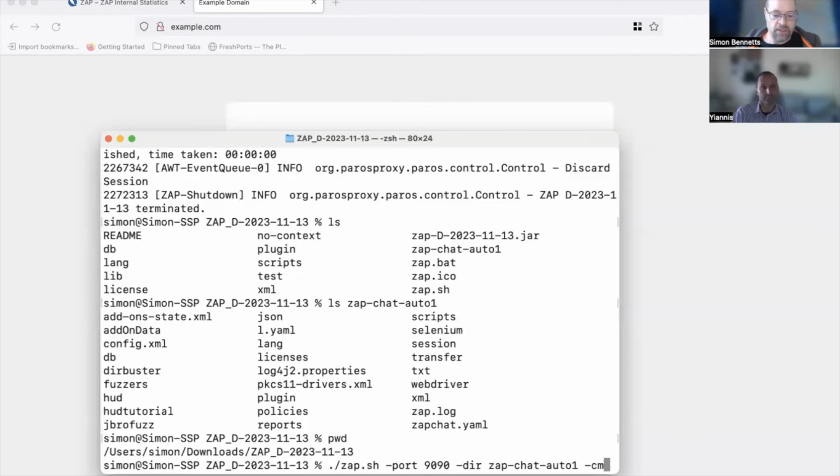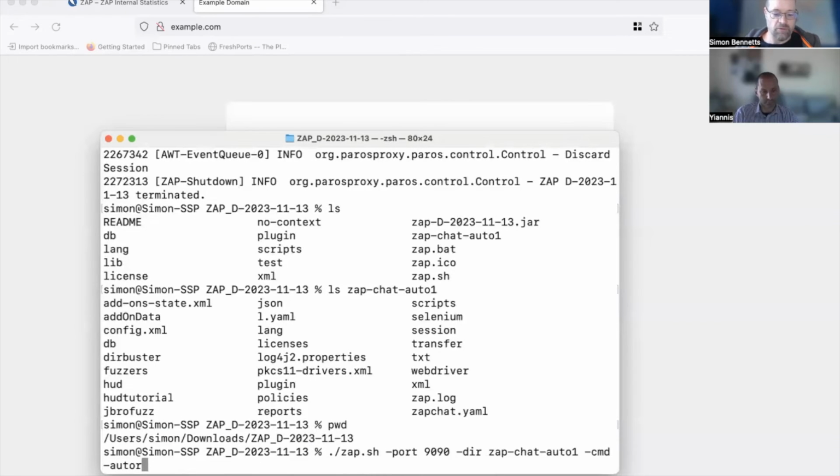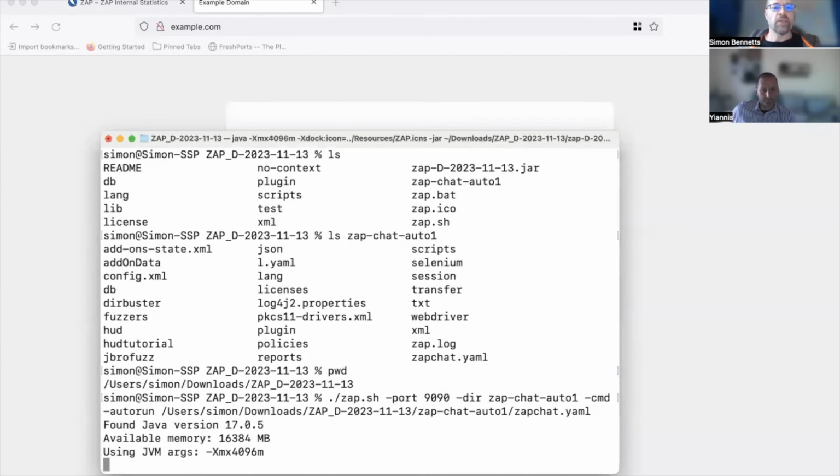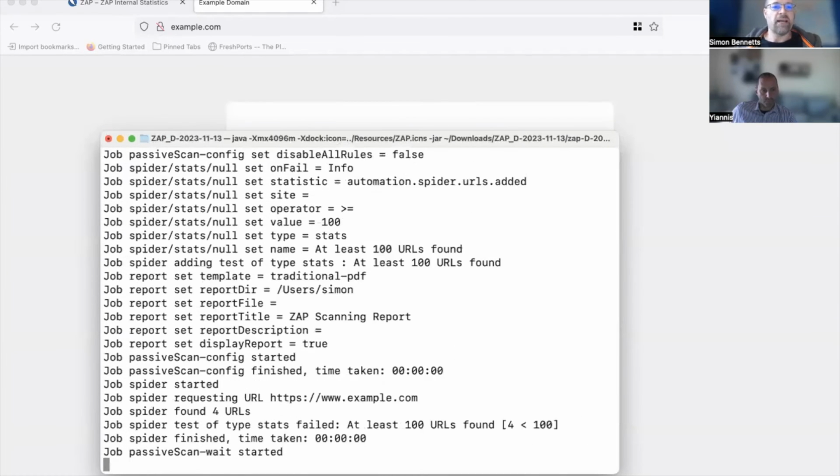So minus command, minus auto run, that directory slash ZAP Chat, and zapchat.yaml. So there we have it. We've got the port, just so it's not starting on 8080. I've got a directory, the minus command and minus auto run. So start up, and there we have it.